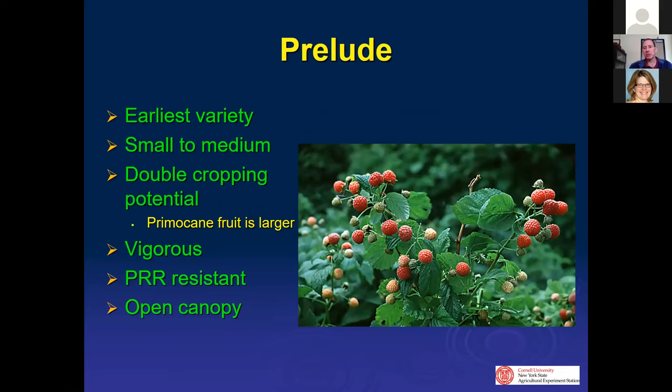Nova in the mid-season is considered very disease resistant, cold hardy, high vigor, with good quality fruit — tends to be dark, so it's fine for pick-your-own or processing because of the color, but may look a little dark on a containerized shelf. Prelude displays fruit at the top of the plant, which helps with pest management by keeping fruit dry. It is a fairly small plant with small fruit but ripens when no other variety is ripening, and it does double crop — about 20 to 30% of its crop in the fall.